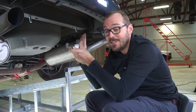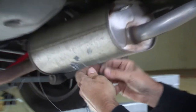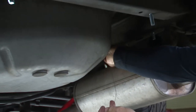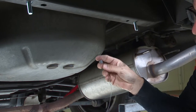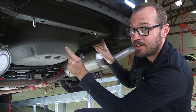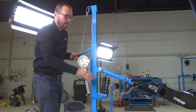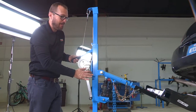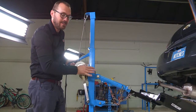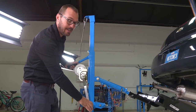Before I get the hitch in place, I want to take these four fish wires and, as a tip, lace them back onto my bolts that are here in the frame, just in case the hitch — as we're putting it up into place — pushes those bolts out of the plates, which would make it really tough to re-access them. I'm lifting the hitch into place using a U-Haul hitch jack. If you don't have one at your home garage, just get a second set of hands to help you lift the hitch into place so we can get the hardware on.